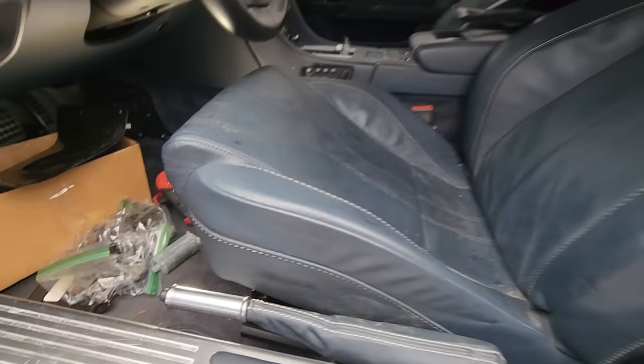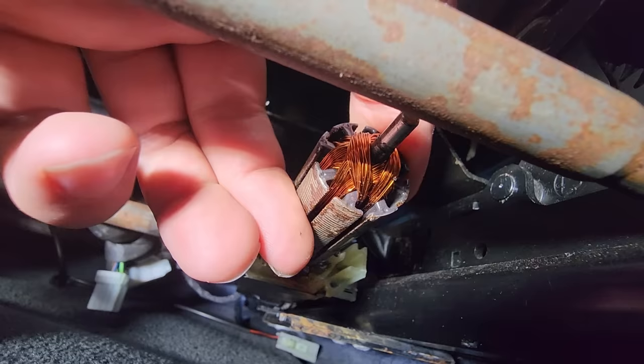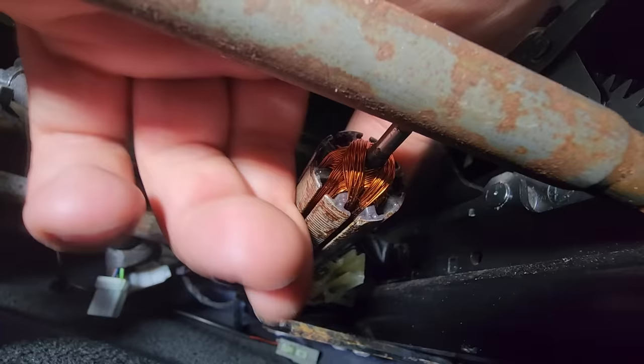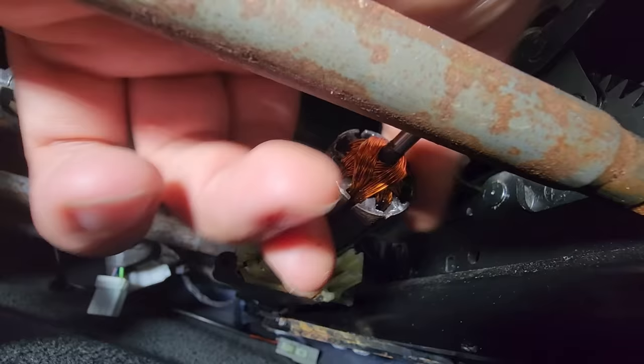Now look what we've done here. This is the cover to the forwardmost motor, which lives right here. See it? So here's the motor, and it just had two bolts holding it in place, one on either side. I put a deep socket in, remove those two bolts, and then with the cover off, you can manually spin the motor by hand. As I spin it this way, each turn moves the seat forward just a smidge. I literally had to turn this motor like this for probably about 15 to 20 minutes before it gave us enough space to get to the rear seat bolts that hold the frame of the seat to the body of the car.